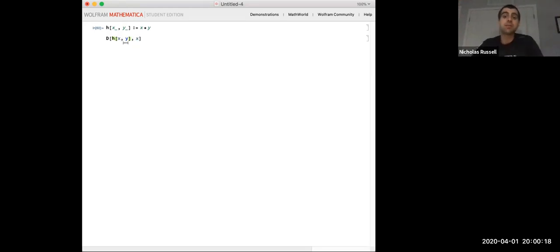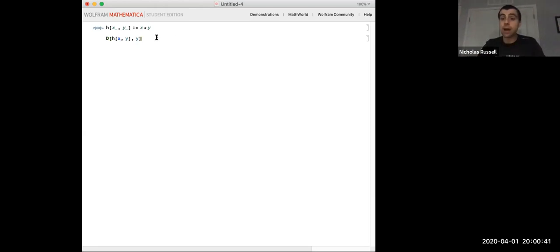And what is that actually saying, right? Mathematica is saying here, okay, I want to keep y constant. I'm making y a constant. That's why it's actually blue. That's kind of what Mathematica says. If it's blue, it's a constant. And similarly, if I change this to a y, to make the derivative with respect to y, I make x a constant now. So Mathematica does some really nice things like that.